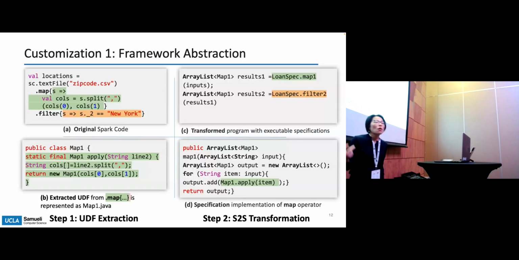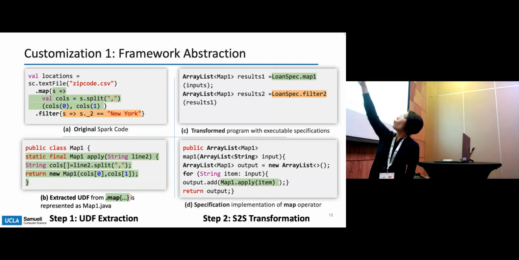Now let's talk about what kinds of customization we have done. First, the customization was what people sometimes call proxy-guided fuzzing. We did an automated source-to-source transformation to replace the framework code with what we call an executable specification.